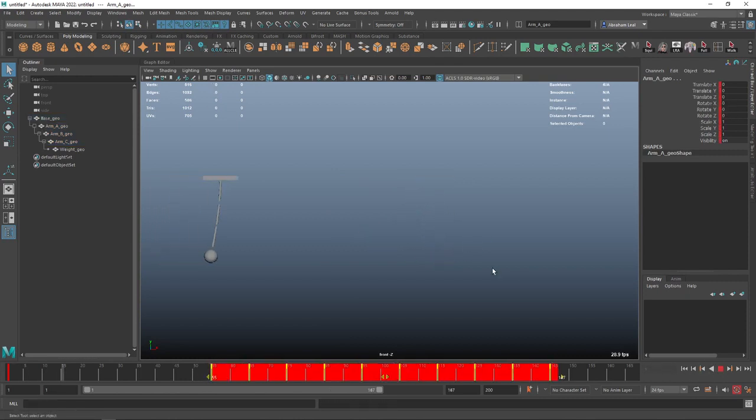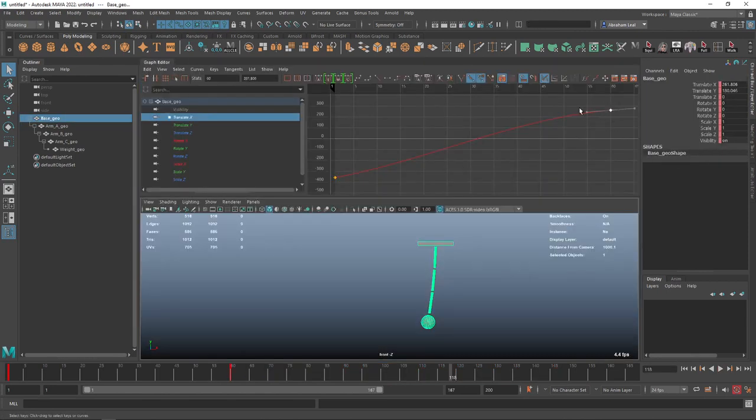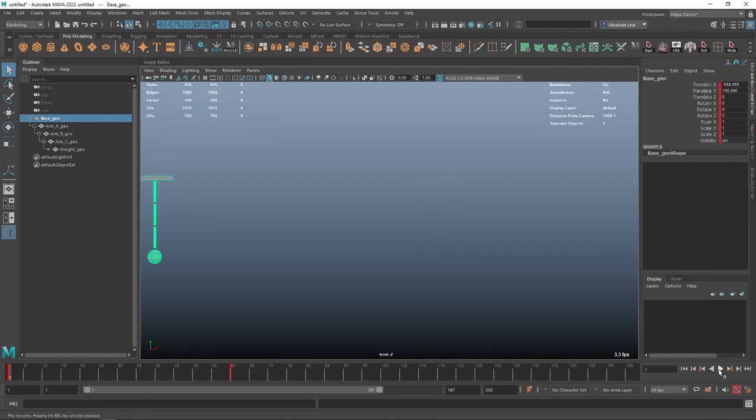Let's try that. Remember, when we're moving the frames, we always use this middle mouse arrows. We do not use these ones. We use these ones to scale the elements, but right now, no need to scale. Okay, so that doesn't look that bad. I do think that we can still keep this a little bit faster. Sorry for my English. Sometimes I use the wrong words, but hopefully the concepts are clear. So yeah, that seems to be working. So as you can see, this is swinging very, very nicely.